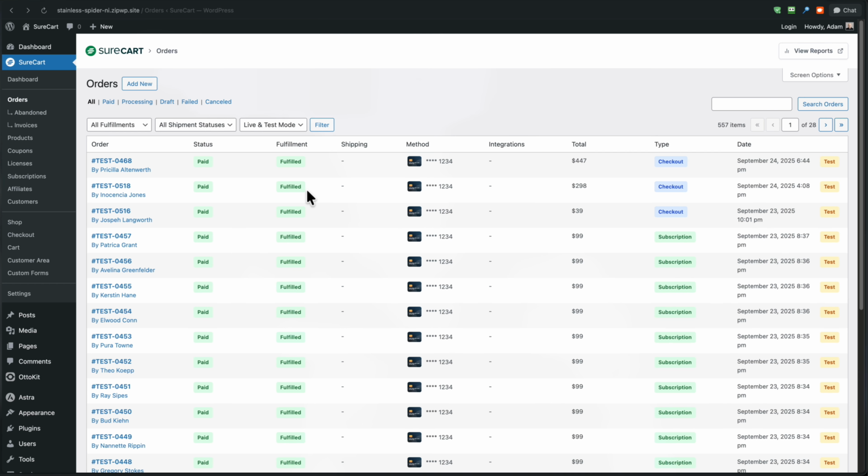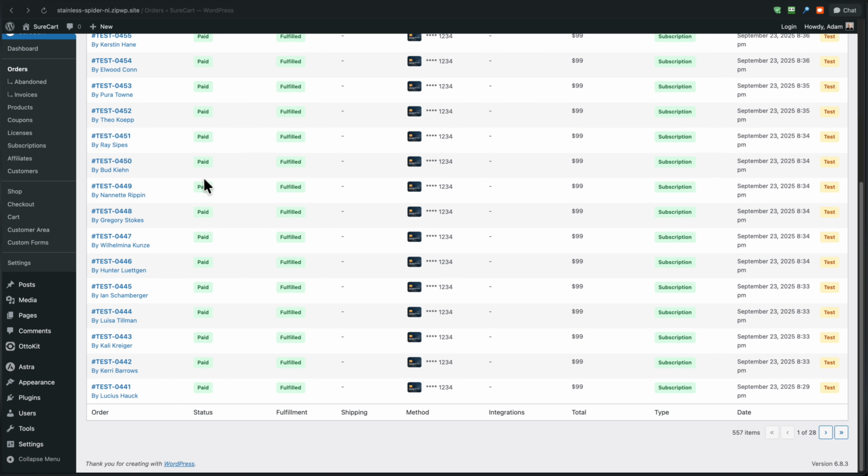And the last new feature for this release is dispute logging inside of SureCart. So when you're looking at orders and subscriptions, whenever payments are made, we have statuses. Let me show you. So here I am at the order screen, and you can see here's the status column, and you can see all of these orders, and they're all test orders.